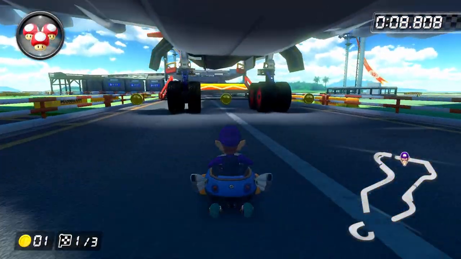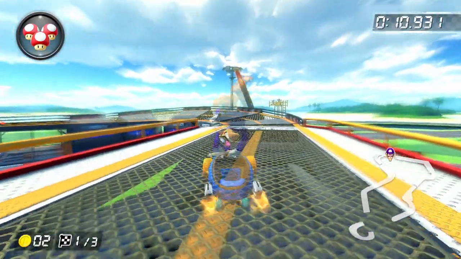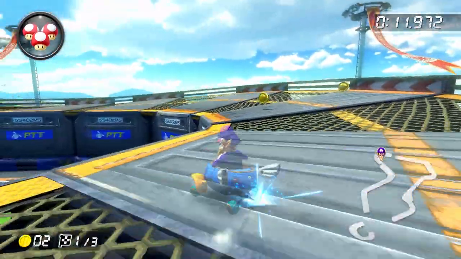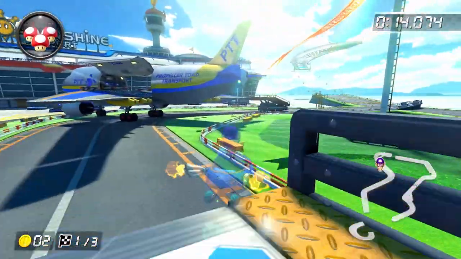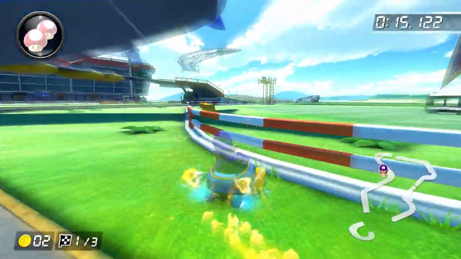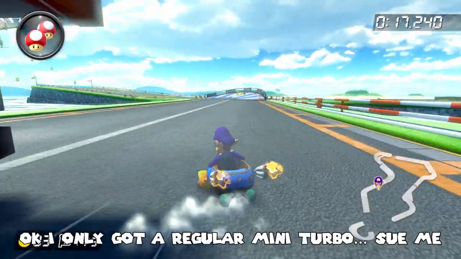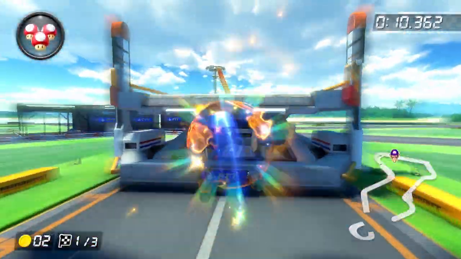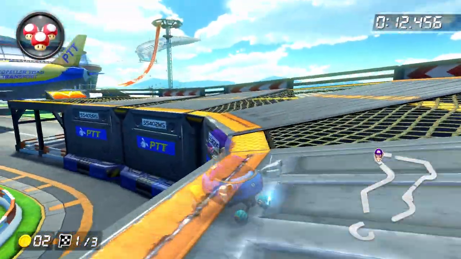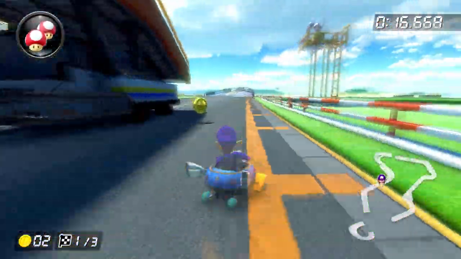So after grabbing the first two coins, we try and get a low trick off the orange ramp. Hug the left side of the platform as tightly as possible to build up a super mini turbo, and then drift off the platform to the right of the orange boost ramp. Then use a mushroom through the grass while avoiding the fence on the right-hand side. Build up a super mini turbo, release, and immediately start a left drift around the back part of the plane. Now, each of these pieces individually is a pretty huge pain to execute properly, so let's talk about them individually for a bit.